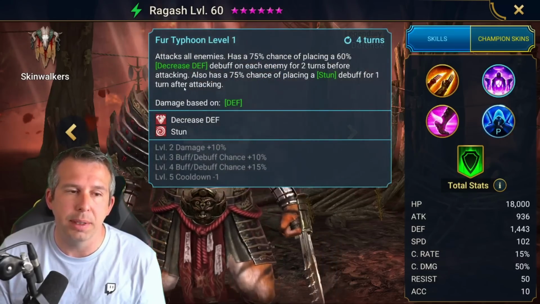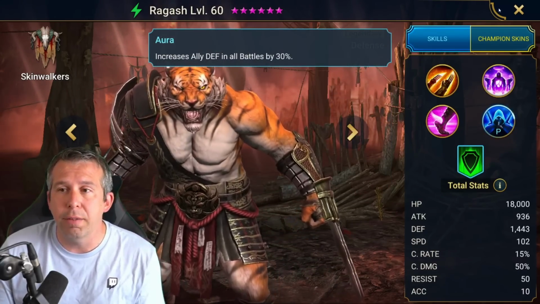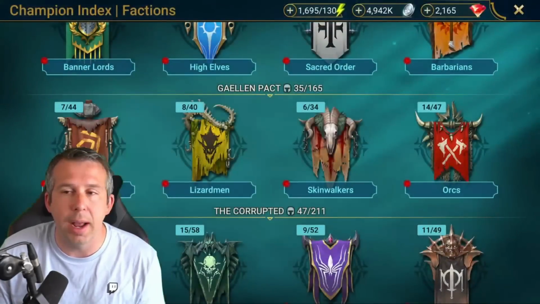As an AoE hit with this ability here. So he's definitely no slouch. He's a great champion if you've got the 150 odd ancient sitting around.